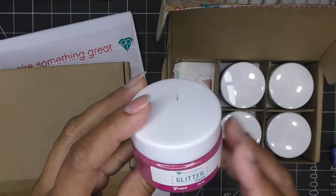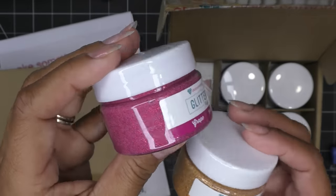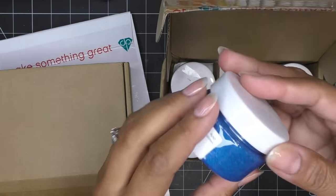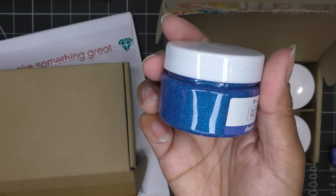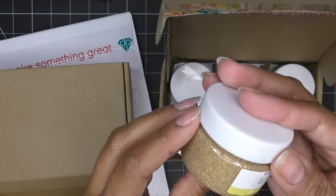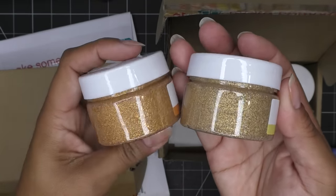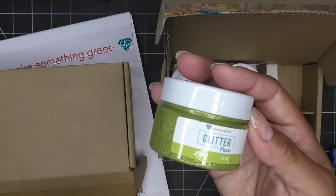But anyway, so this one has grape in it, which is really pretty. It's more of a pinky purple. And then we have apricot. Lovely. It is very peachy. It's called apricot. This one we have sapphire. Really pretty bright blue. And then we have sunrise, and it's more of a softer gold. I want to show you apricot, so you can see the difference in those. I would say a lime green. As soon as I saw it, it's called lime.